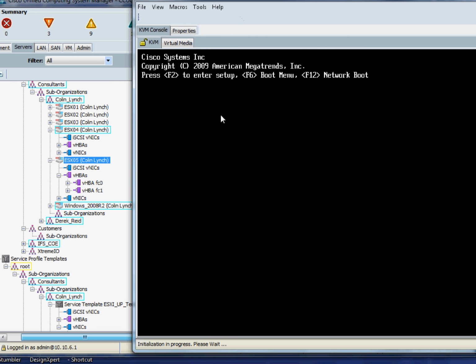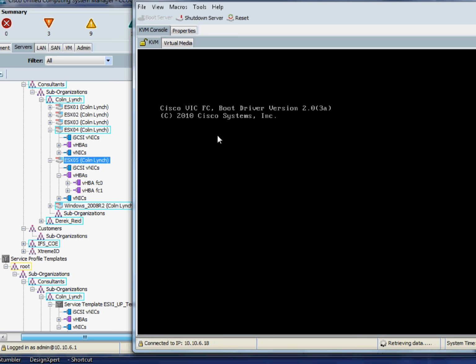And you can see, because we've got quiet boot turned off, we're actually seeing some information there. Okay, so this is it trying to boot off the SAN at the moment. So that's saying the Cisco VIC FC. So it's initially trying to boot off the FC0. Now it's actually trying to log into the fabric, the switched fabric, in this case a pair of MDS switches. But because those switches have not been configured yet, it won't discover any targets. So this will just time out at the moment.